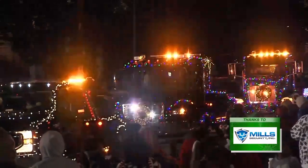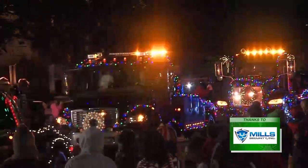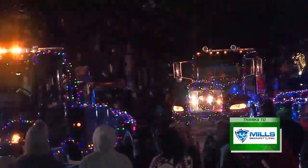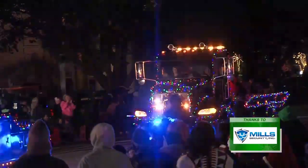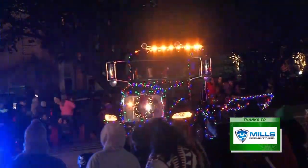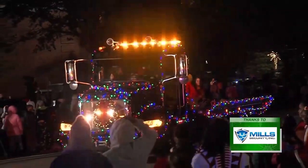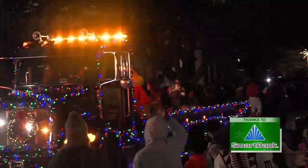Oh, and this is just gorgeous. If you were here live, this is incredible. So I'm glad that we're documenting this. And there's Awesome Towing, right? The perfect name. Awesome Towing. They're operated right here in Tuscaloosa. Everyone knows them. And they always give back to the community, helping Eagle Wings, an incredible nonprofit, and other charities. And ask around. Perfect decorations again. I don't know how they do it, but it's perfect.